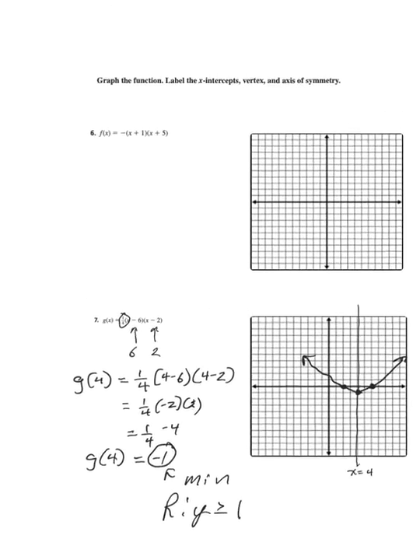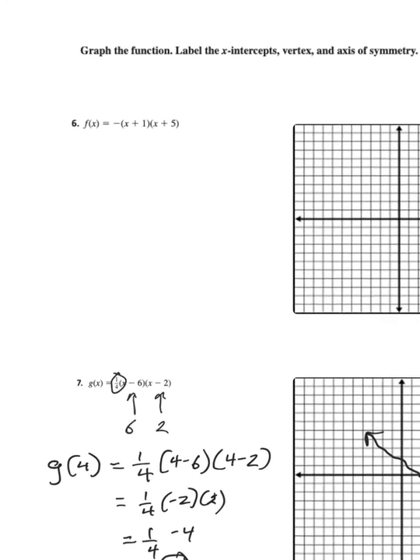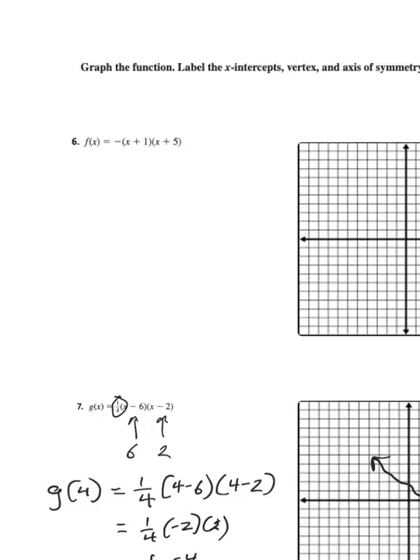All right, once we do number 6, we'll be done, and you'll be off to your homework assignment. But why don't you pause for a moment, take a deep breath, and see if you can conquer 6. Now again, in this case, we're not using -b over 2a to find the x value of the vertex. What we're doing is finding the two x-intercepts, and from there deducing the axis of symmetry, which allows us to get the value of x, which we plug in. Again, the plugging in part is similar to things we've done in the past. Take a pause and see. I'll pause this and come back in a moment and see how you did.